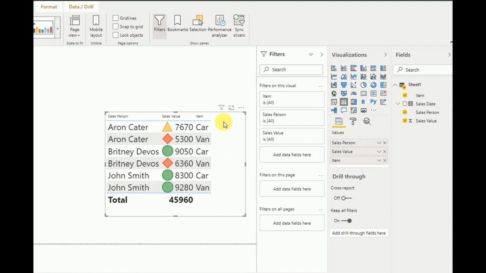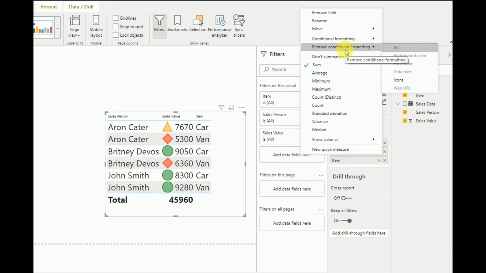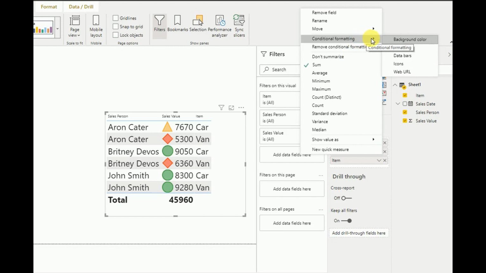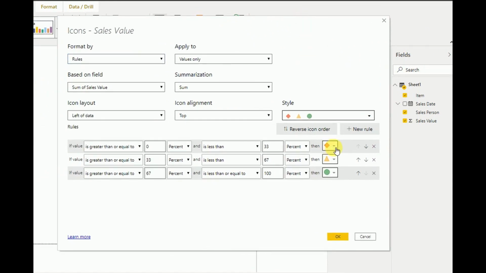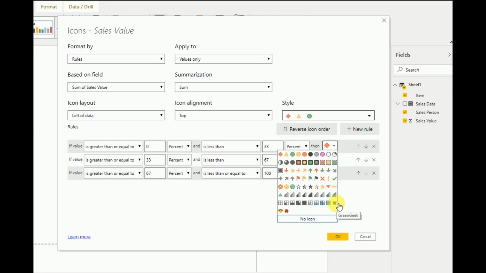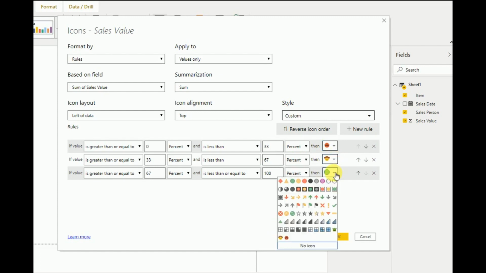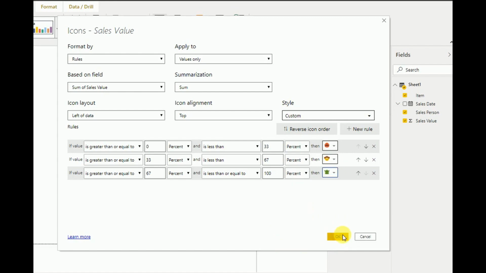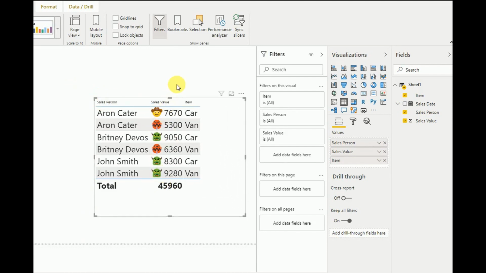Now I will go to the table and click the conditional formatting to see whether our new icons are added. Here I go to conditional formatting and click icons. If we select this one, as you can see, the small icons that we have added are uploaded to Power BI Desktop as a new theme. I'll select a few values here. If we click OK, as you can see, our new customized icons are added in my Power BI table conditional formatting.